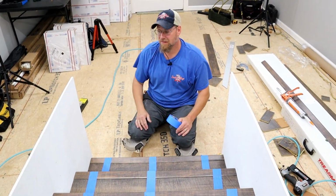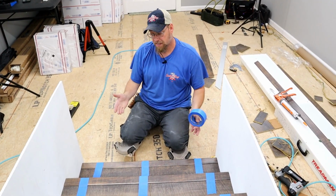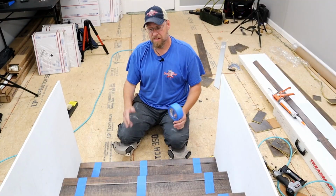Alrighty, that's it. The tape is the final step. We now have a beautiful set of vinyl plank steps. Again, this is Core-Tec San Andreas Oak is the color.